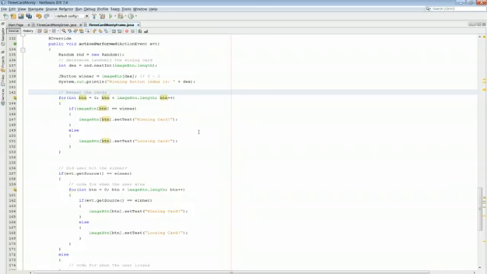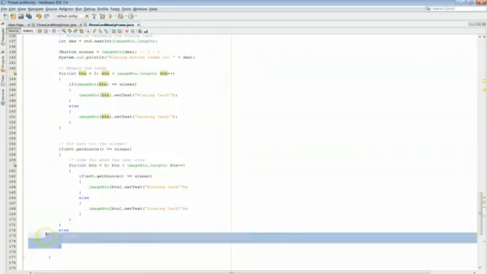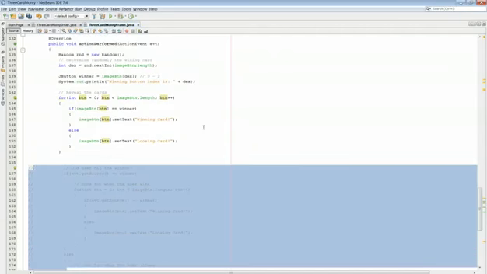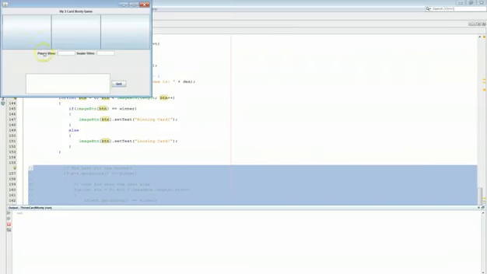Now, let's see here. I think I want to comment this stuff out here for now, because I don't think I've got all this code duplicated. And let's see if I can remember. Yeah, okay, good. So right now all this is going to do is just reveal the cards. Let's run it and see.